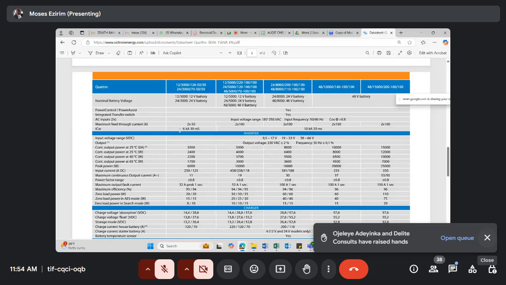Now note, it is important to know that a hybrid inverter has input DC. You can see battery inputs, AC input, and AC output, and it is mostly used in a DC coupled system. Now a battery inverter has a battery input, AC input, and AC output. Another name for battery inverter is what?